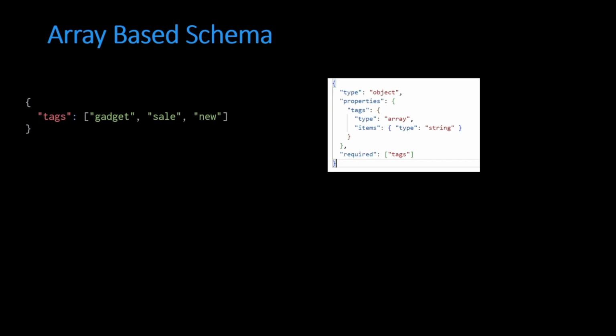And if we have an array within our JSON response, suppose we have a JSON object, and inside that we have tags as an array, and these are different items within the array. This is how we define the schema. The type for the root level is object, and it has properties, and properties has tags, and tags has type array, and it has items which are of type string, and the required field is tags in this particular JSON schema. So this is how we define the JSON schema.